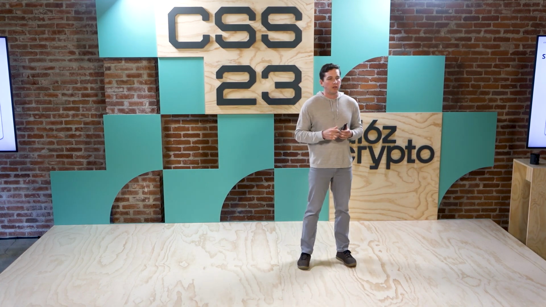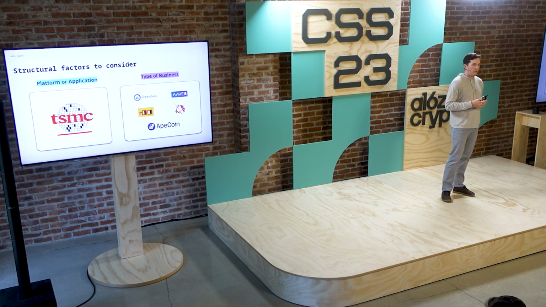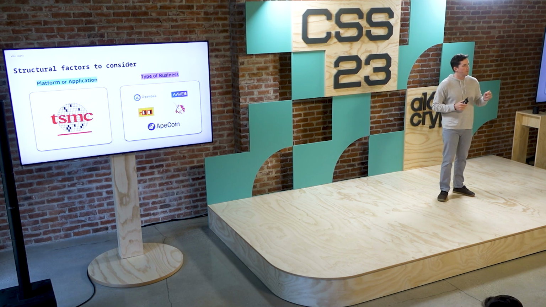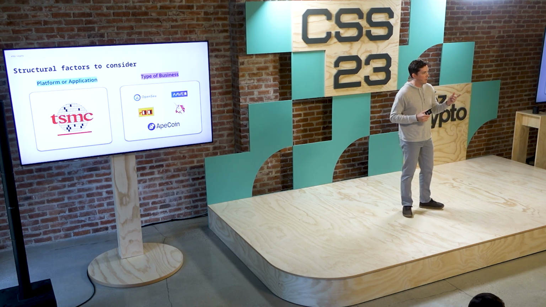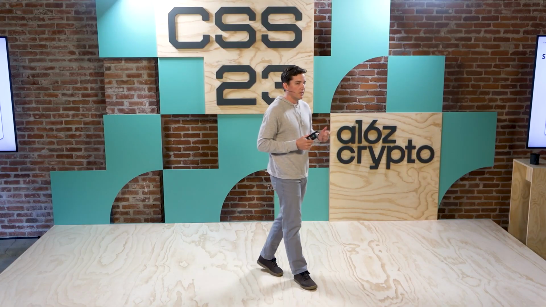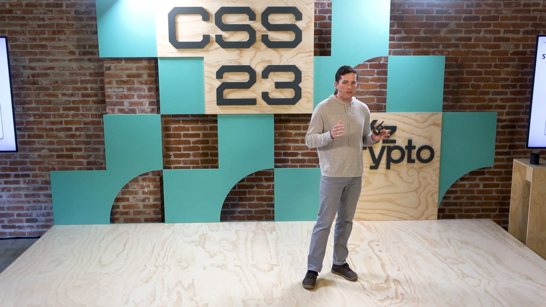So TSMC came along and said, well, wait a second, what if we offered a credibly neutral alternative at the manufacturing layer? You don't have to be someone that has their own fab to make a chip. We'll make it for you, and we won't compete against you. This was totally different than the way things had been done.